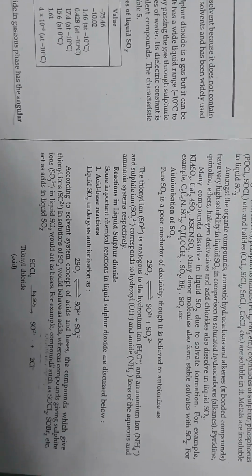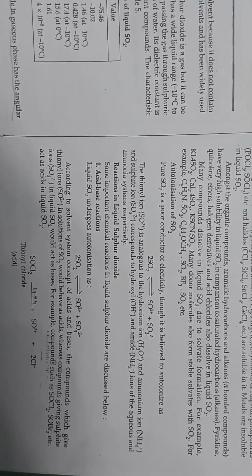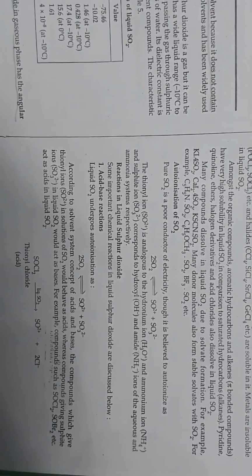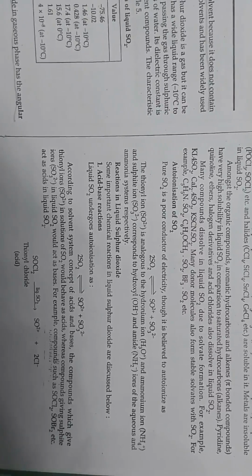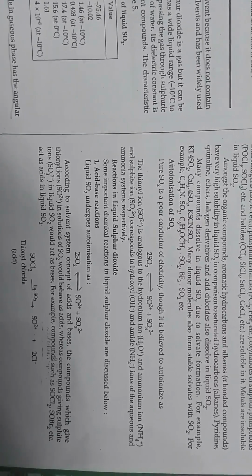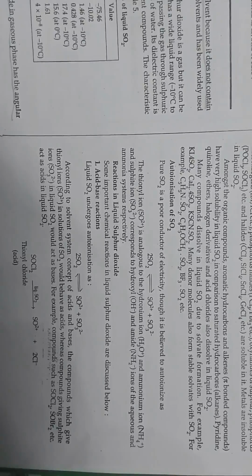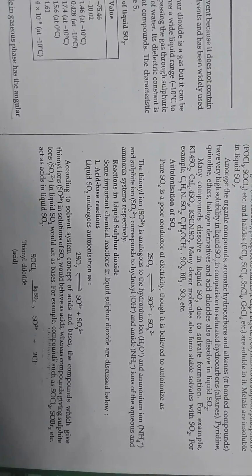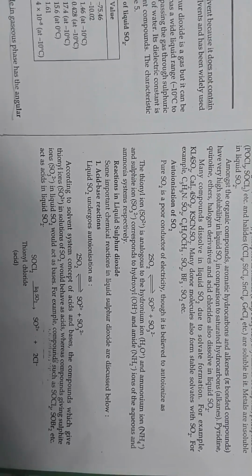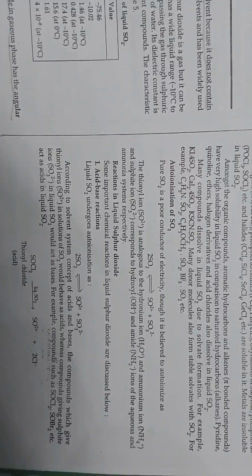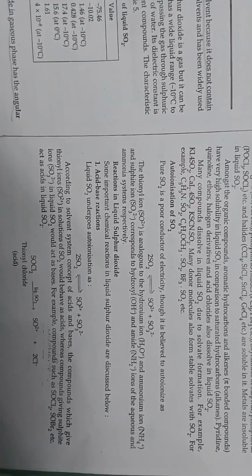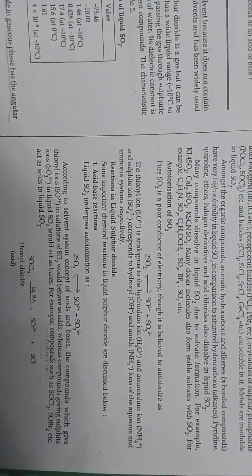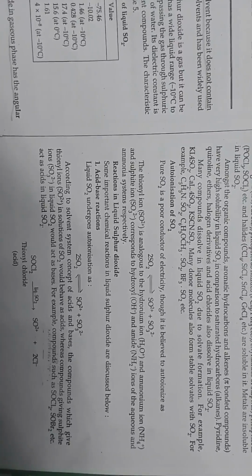Among organic compounds, aromatic hydrocarbons and alkenes have very high solubility in liquid SO2. In comparison to saturated hydrocarbons, pyridine, quinoline, ether, halogen derivatives, and acid chlorides also dissolve in liquid SO2. Many compounds dissolve in liquid SO2 due to solvate formation, for example KI.4SO2, CsI.4SO2, KCN.4SO2. Many donor molecules also form stable solvates with SO2.